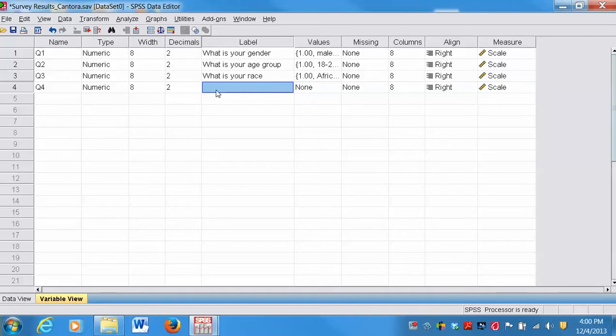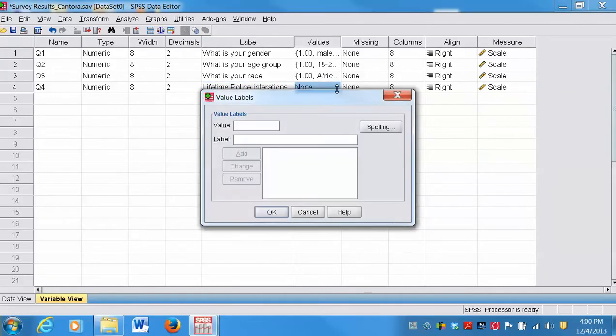So for the label, instead of writing that entire question, actually, lifetime police interactions. That's what my question is getting at. So I'm just going to do a short version. So now I can stick with a similar coding scheme.